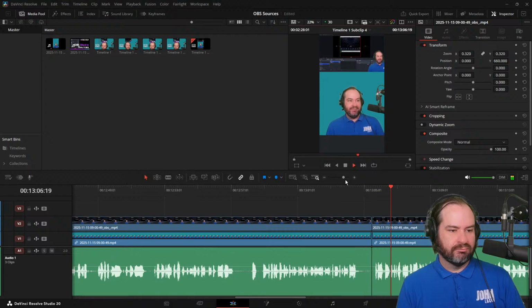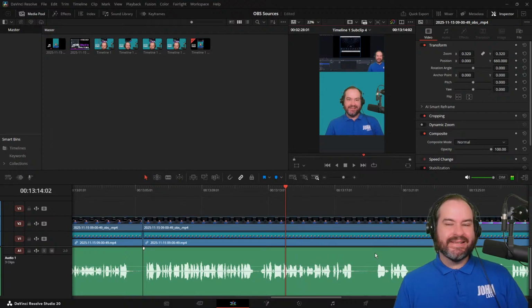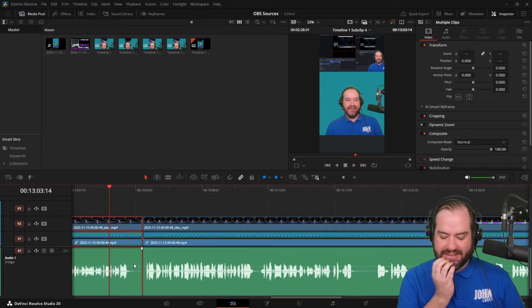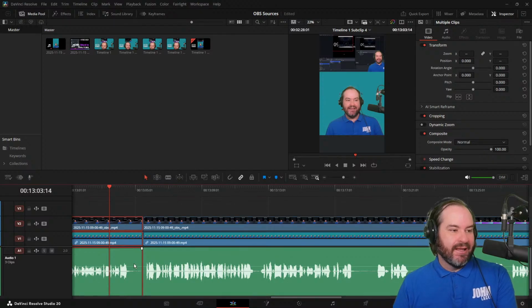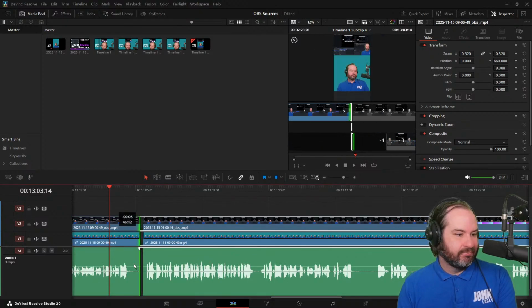Hold down the Alt key, make sure you get the right key on your keyboard, and you can sort of drag that in. So if you're like, especially if you've got one of those super widescreen monitors and you want to share. And to be honest, I think it's a really good tip. So I'm not really too bothered by the fact that it is not really introduced particularly well. But I'm going to trim out the previous clip because I think there's a little bit too much space there. Let's try that.